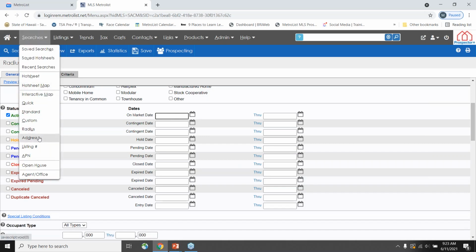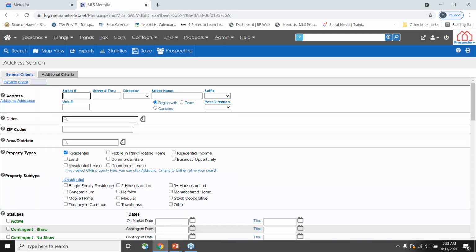All right, a few more, just going down the list here. I love this one as well. It's an address search, and sometimes we absolutely need to leverage that. I'll show you something here. 8904. What if I was to call any one of you and I said, hey, I was driving around and I found my perfect home on 8904. Can't remember the street name to save my life. So this is what you could do. You could just put in a partial, you could put in a house number, and look, there are 132.